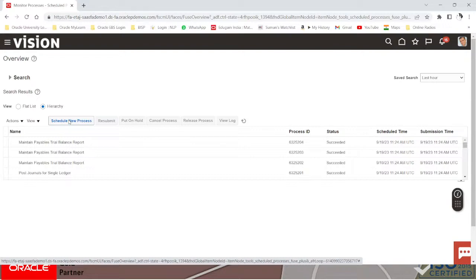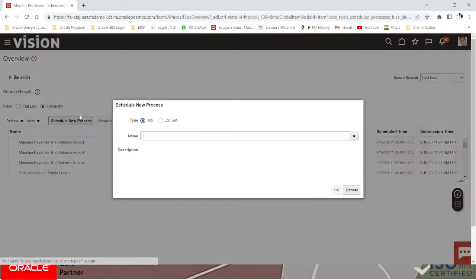So from schedule new process, you can run the mass addition process, or through payables workbench, that is invoice workbench, you can run a mass addition. I am using the mass addition.